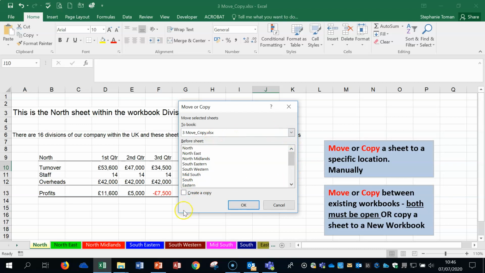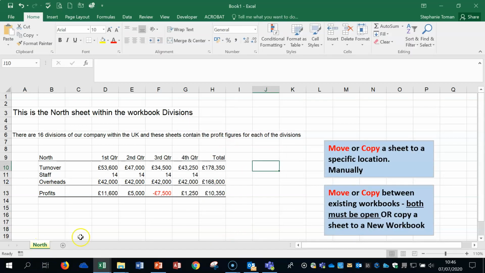If, however, you want to copy it to the same sheet somewhere else, you need to make sure that you remember to click on Create a Copy. If you don't want to move it within that workbook amongst those sheets, you may want to move it to a new workbook. So that way you would drop down. If I'm going to copy it in this case, not move it, and I'm going to go to a new workbook, and then if I click OK, you'll see on screen that I get this brand new workbook, Book 1, and I have the North copy in there. Go back to the other one, and the North is still there. So I did create a copy, which is the way I should have done it.